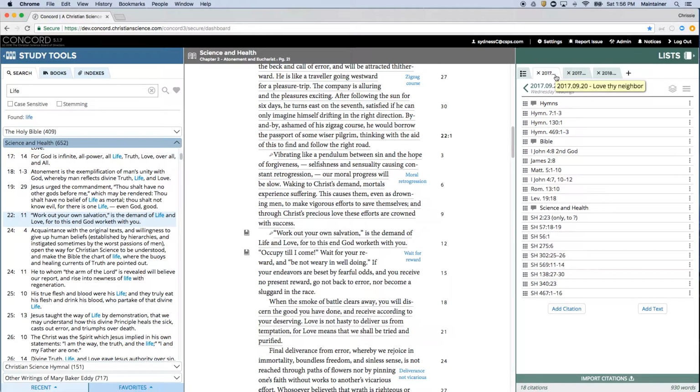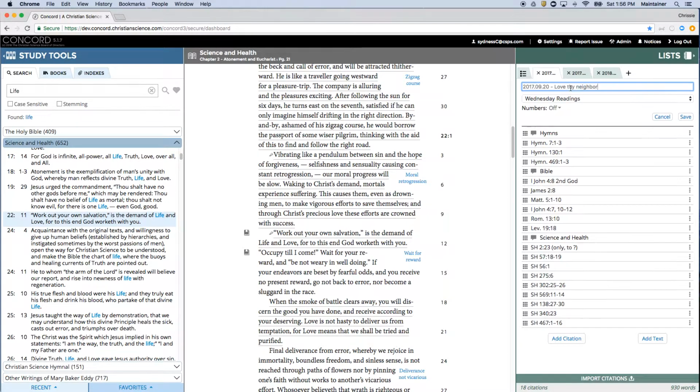Here's a list I have of readings, and there are no marker numbers yet associated with these citations. So that's easy. All I need to do is go in here, double-click on my list name, and then click numbers, and then by book. There's another video that tells you what the on option is, so go ahead and check out that video in the knowledge base for that tip. But here's by book, and then click save.